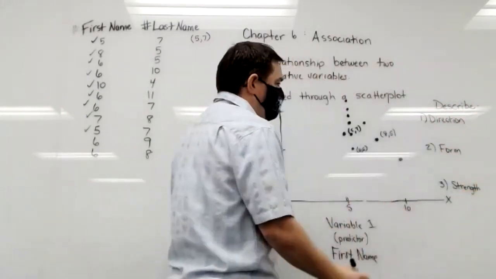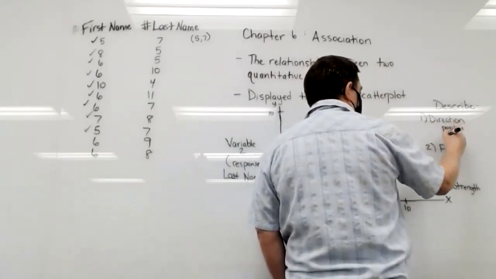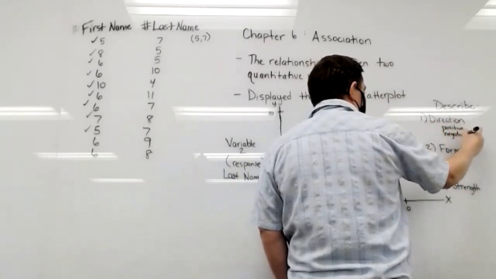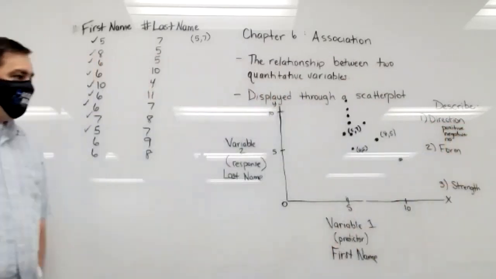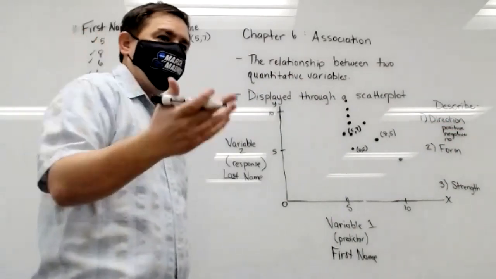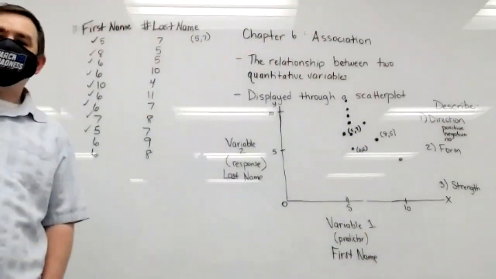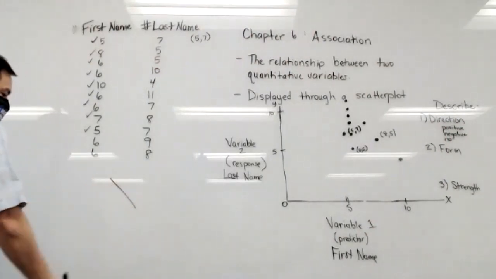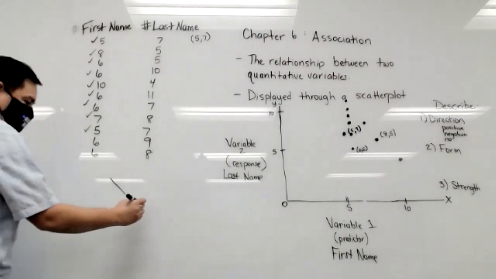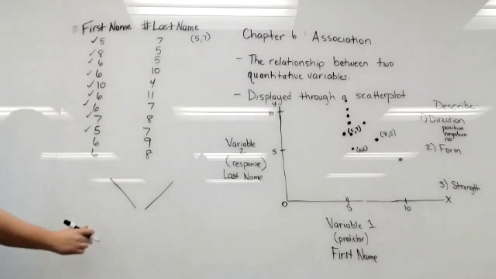Now our options for direction are going to be positive or negative. There is a third option, which would state that it had no direction. When we think about direction in terms of the slope of a line, if you have a line y equals mx plus b, then we know the slope is m. If the slope has a negative sign in front of it, then it's a negative slope, and negative slopes move like this. And if that value of m is positive, it's a positive slope, and positive slopes move like this.